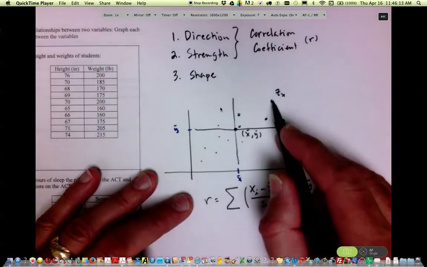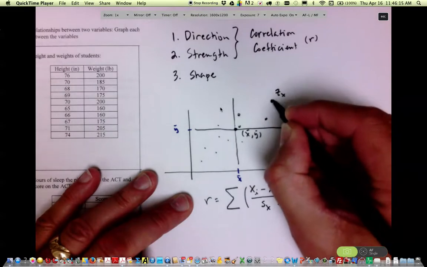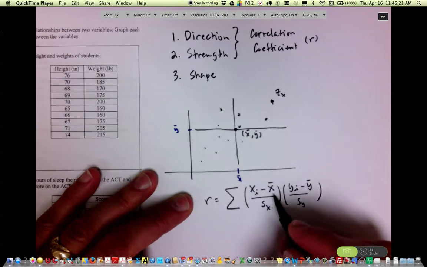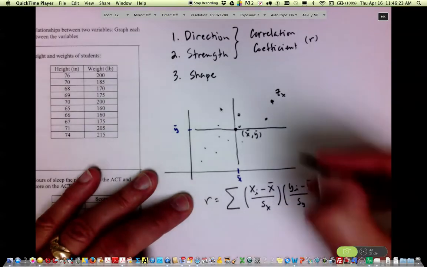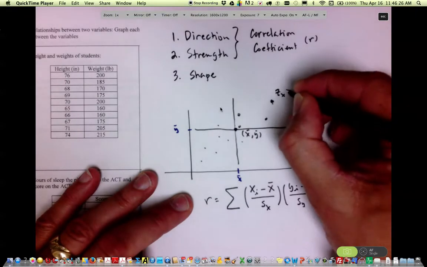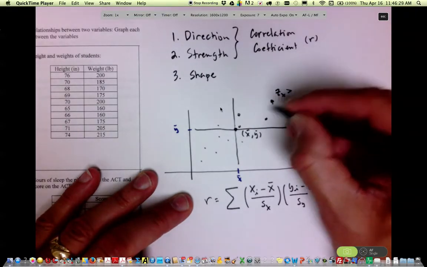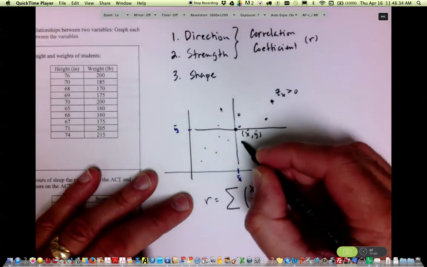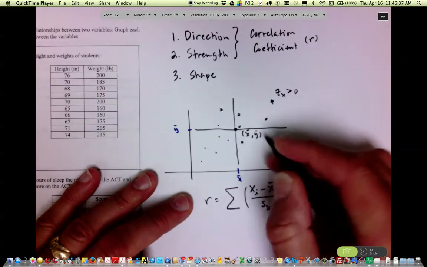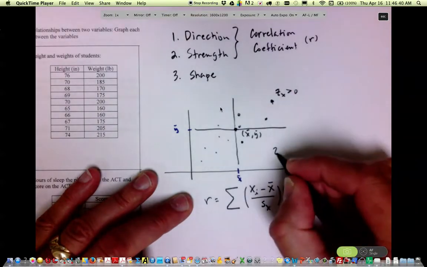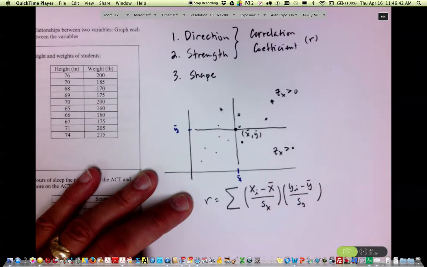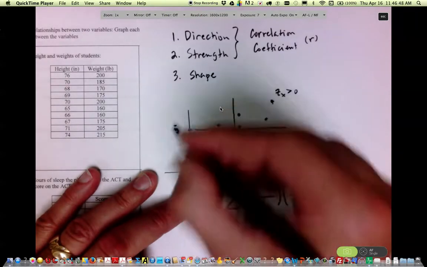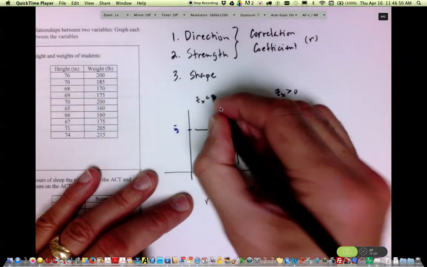So if you look at this point here, the x-coordinate of this point is bigger than the mean. So if I subtract these, I'm going to get a positive number. And then the standard deviation has to be positive. So up here, for z sub x, any z-score that's up here is going to be positive. And if you look at points that are down here, we can also say that because the point is to the right of the mean, it's going to have a z-score that is positive. If you look at points that are over here and points that are over here, these are going to have z-scores that are negative.